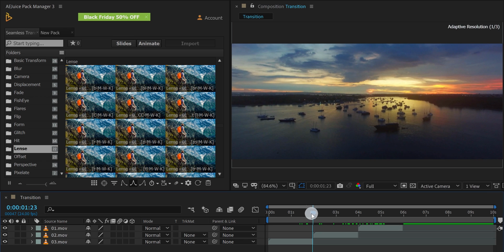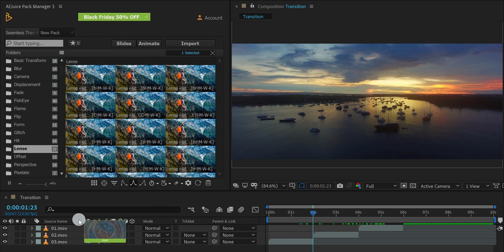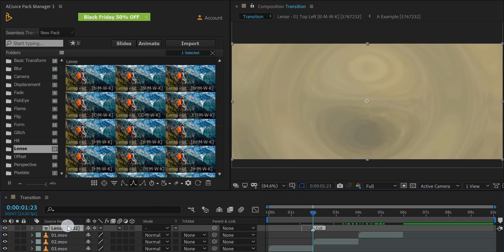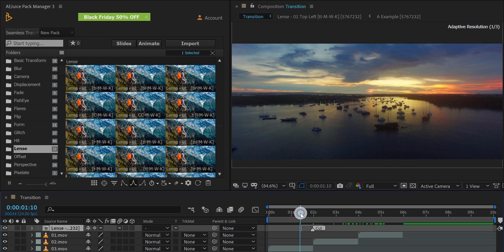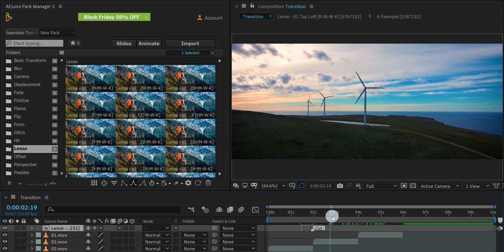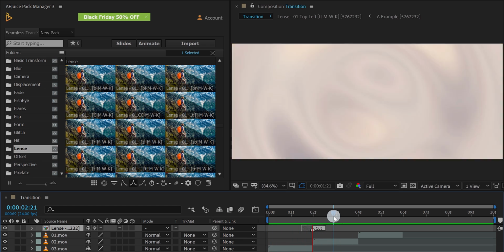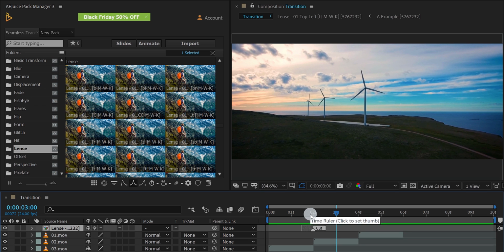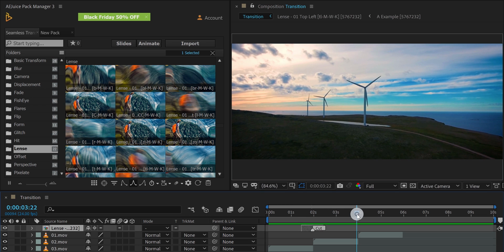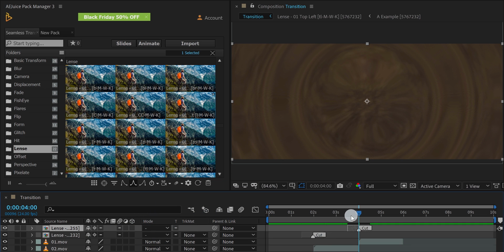Simply go to the point between two layers, then grab any transition, and place them onto the timeline. It will apply the transition immediately. And this is how it will look now. Cool. We just spent a few seconds, and the transition is done. Let's apply the second transition as well. Go to the starting position of the third layer, grab any transition, and place it onto the timeline. And done.